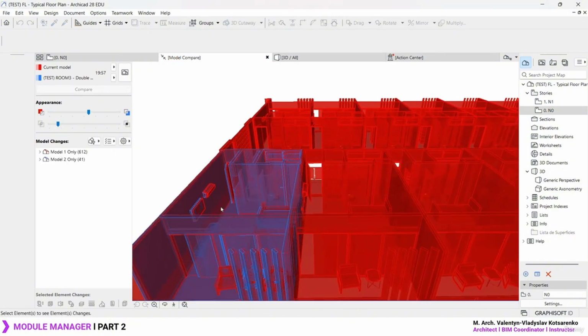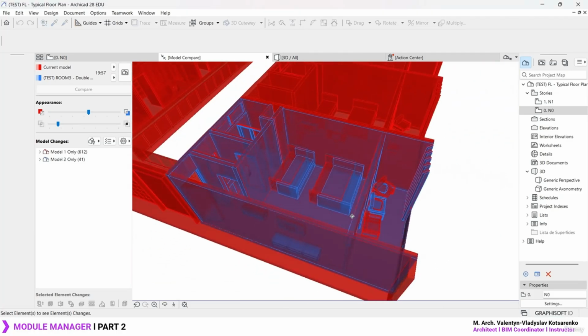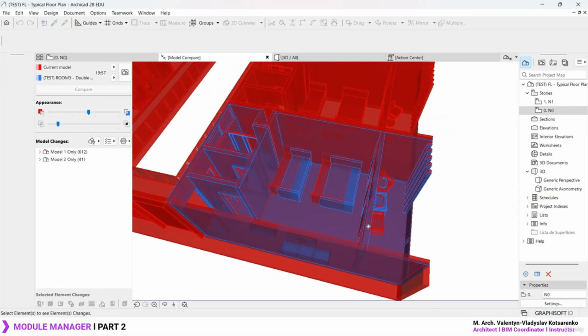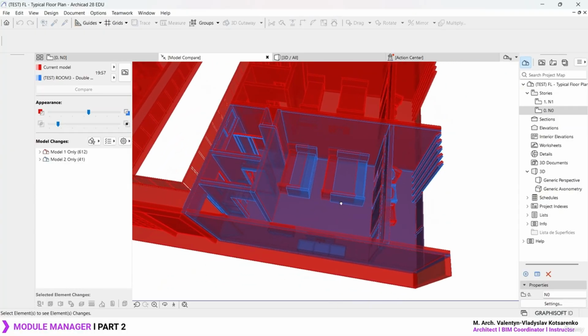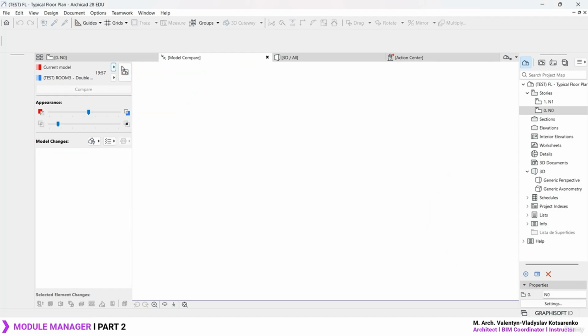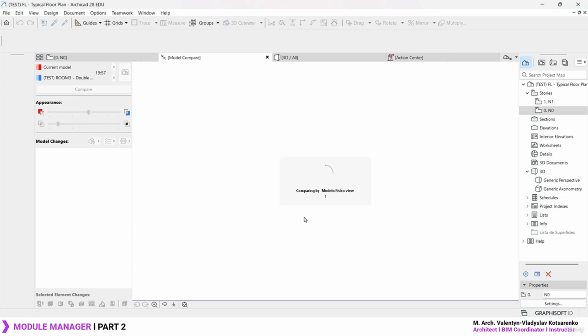And there it is. What's going to happen is that it's going to mount the two different versions of the files, so you can easily visualize the changes. Okay. Now this is an amazing function that we're going to comment on in upcoming lessons, but you can also mess around with this option for Hotlinked modules. You simply take your current model, which is going to be the old version.